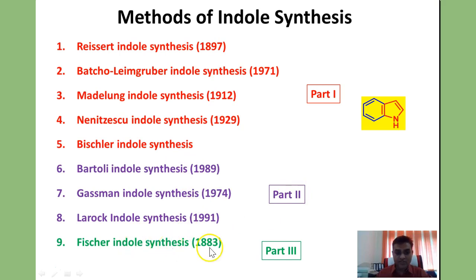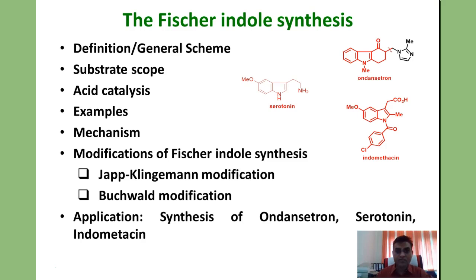Now, in this particular lecture, we are going to discuss a very important, popular, and preferred method for the synthesis of indole. Among all the methods available in the literature, the Fischer indole synthesis is a very popular method for the synthesis of indole. We have already seen that indole is a substructure unit of a wide range of natural products as well as drug molecules, and therefore its synthesis is important. As far as the synthesis is concerned, the Fischer indole synthesis is a very popular method, and therefore we are going to discuss in detail the various aspects of Fischer indole synthesis.